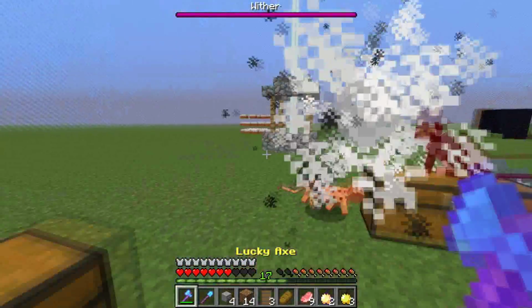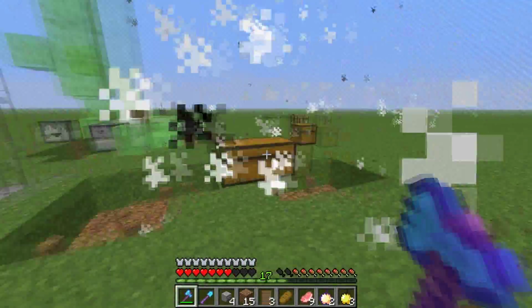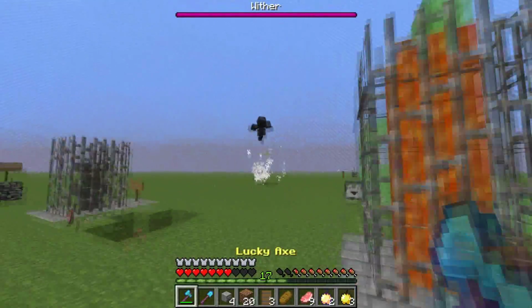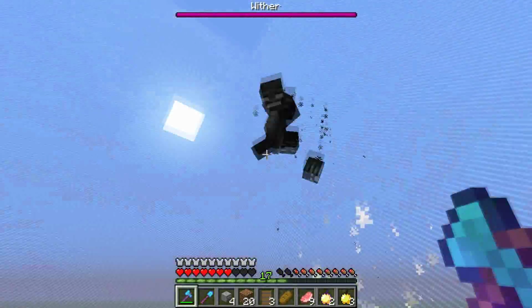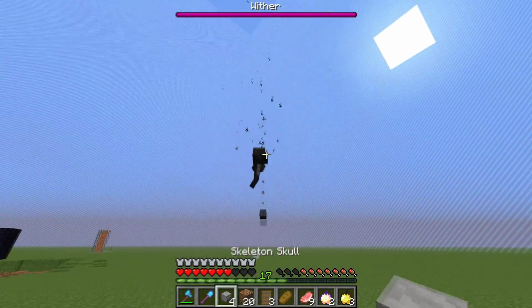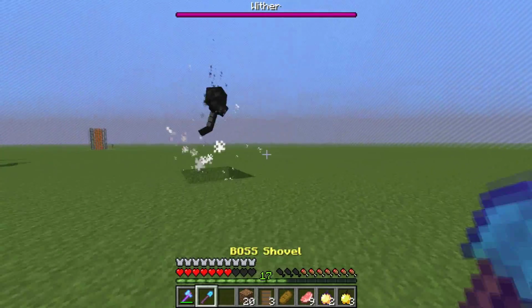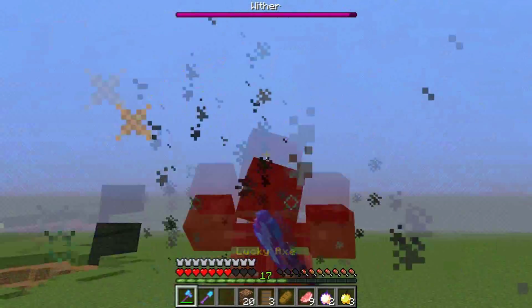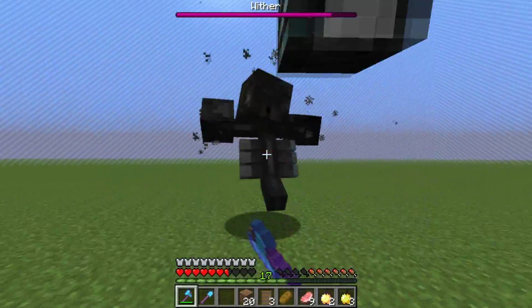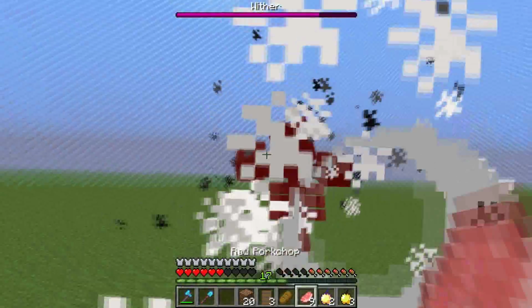Now he's going for me! Oh, he's actually going for my cats. Cats, no! Hey, wait, he's going for something else. What is he going for? No, bad Wither. Dang it, I need... Oh my gosh, this is horrible right now. Oh no. He's on the ground! Get him, he's on the ground for some reason. Oh my gosh, this is the perfect timing.